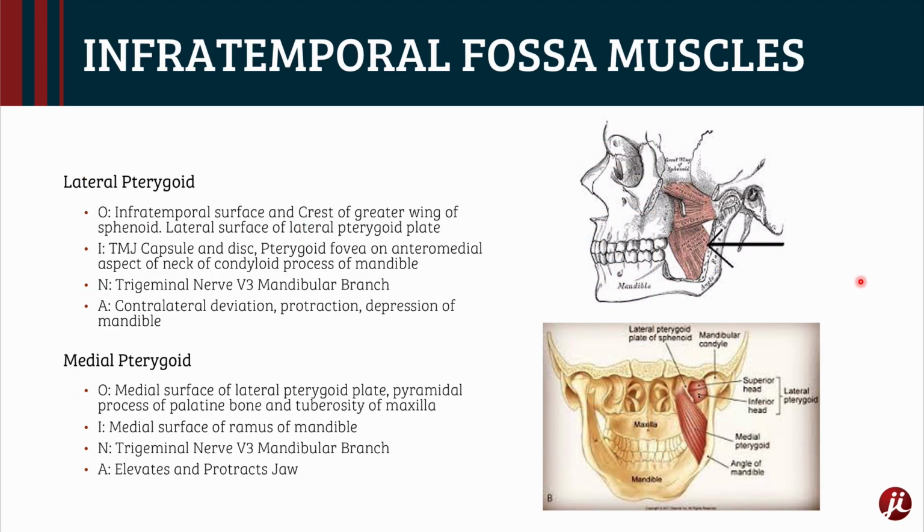So for the muscles of the infratemporal fossa, the two that we're going to discuss in detail today are the lateral pterygoid and the medial pterygoid. But before we do that, if we look at this lateral view of the cranium, you can see the lateral pterygoid muscle here and the medial pterygoid muscle here. But in order for us to have a sense of what depth we are in the body, it's important to layer back on some of the structures that were taken off in this picture.